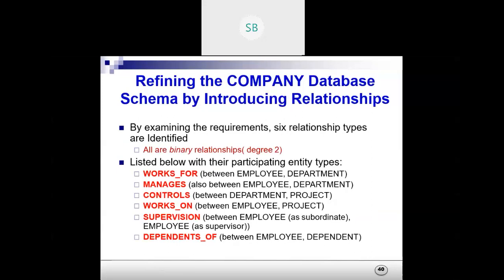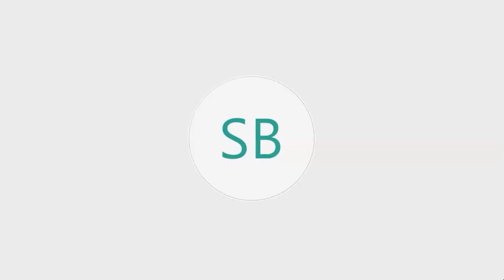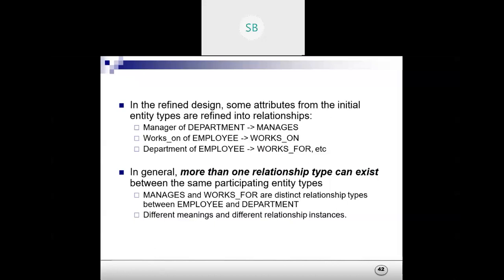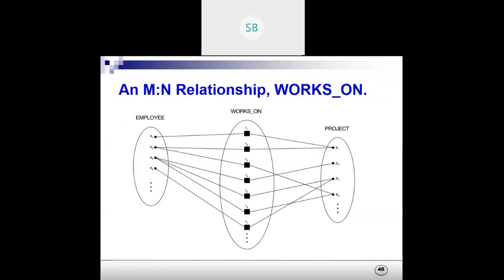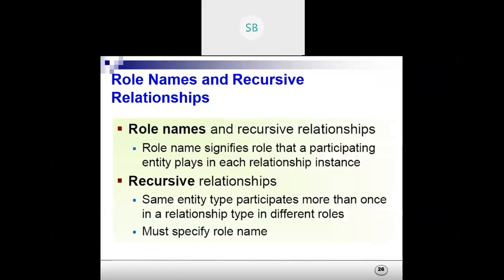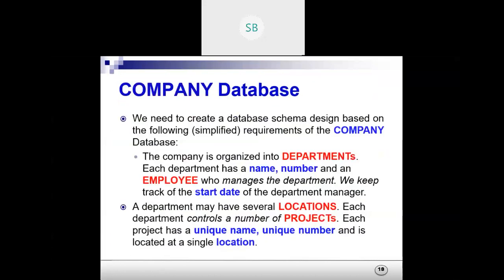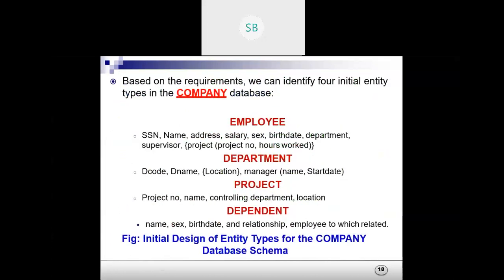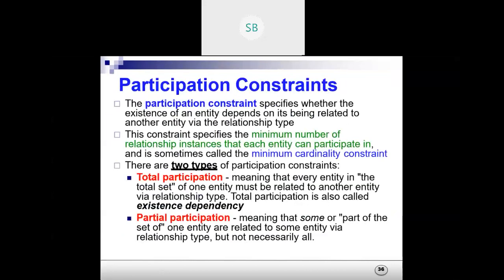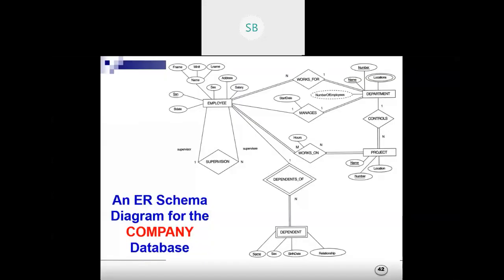So now when you refine the entire diagram, the final diagram will look like this one. This entire diagram is the ER diagram of the case study we started in the last class. After going through this case study, the ER diagram, we finally come up with all the added details. We come up with this final diagram.